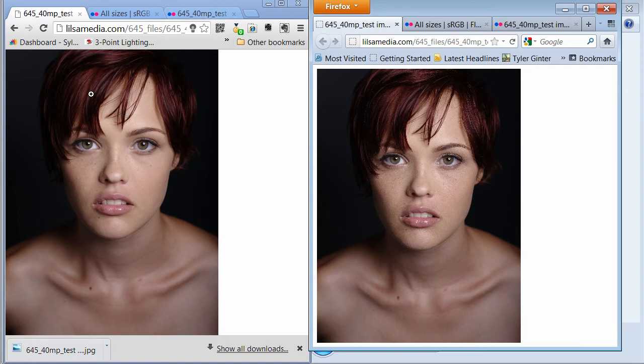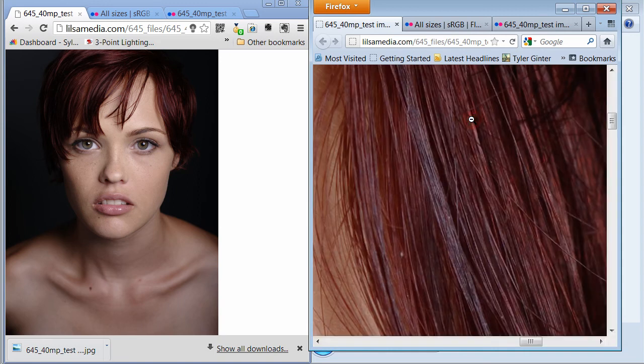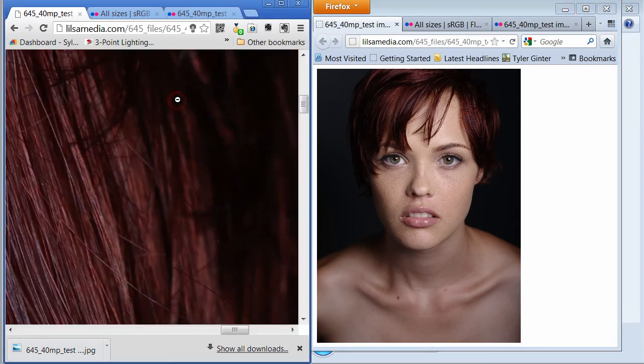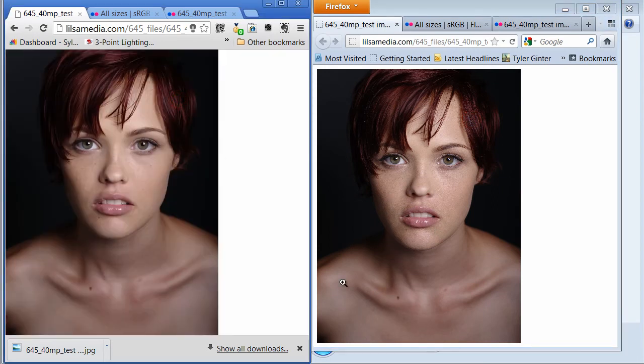However, you'll see the way that this browser renders a file is a lot more pleasing. You see this moire pattern in the hair? It goes away when I zoom in, but the colors are rendering differently. You can see that there's more rich color here. It's more maroon and it's darker in the shadow areas. You can see around the neck the way the skin tones are. This is more orange looking and this is more pink. Now this is the way it looks on my monitor, which is color calibrated, and you should see a difference on your monitor too, even though the colors may not match.